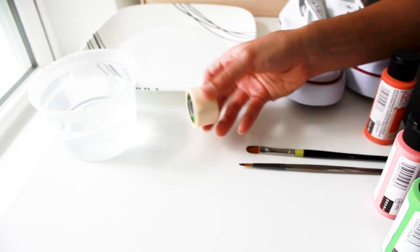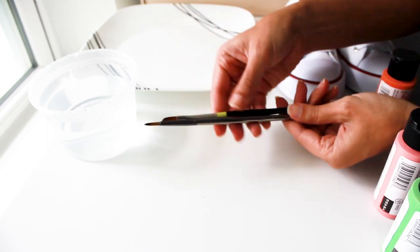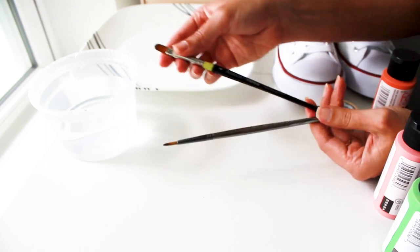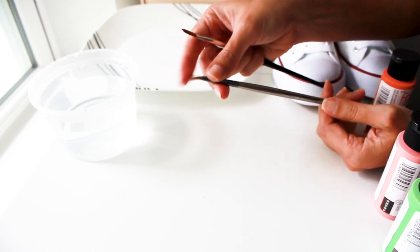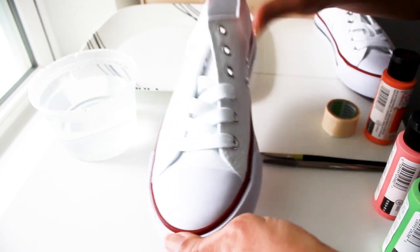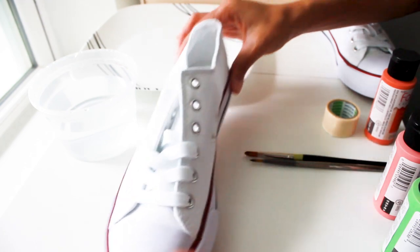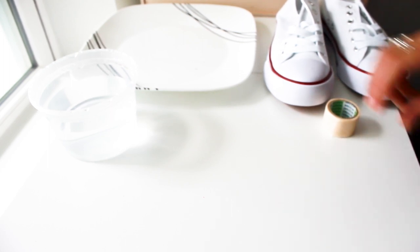Now just some masking tape just to cover the soles of the shoes. And I am going to use these two acrylic brushes that I also found at Michael's. They're very inexpensive. I think they were like $6 each maybe. They're for acrylics, but they work great with this. And of course the shoes, I got them on Amazon and they're not fancy at all, but the better cotton you get, the better the paint will react. So keep that in mind.